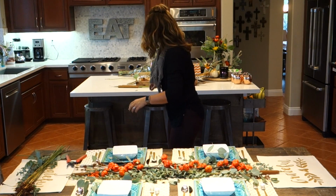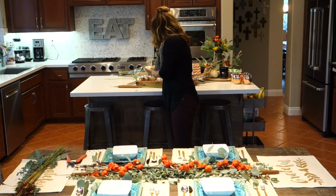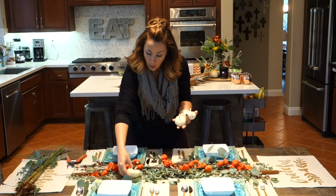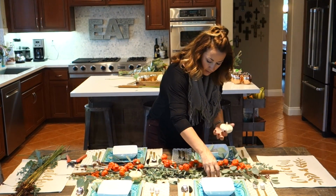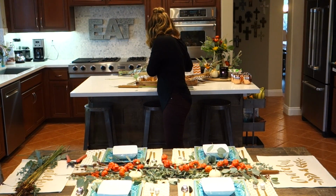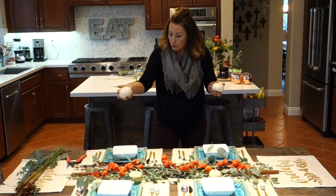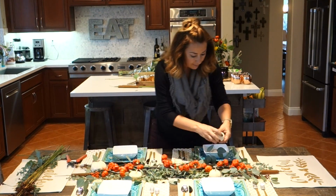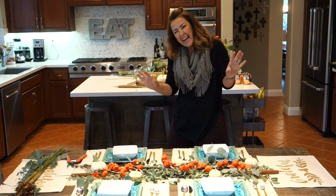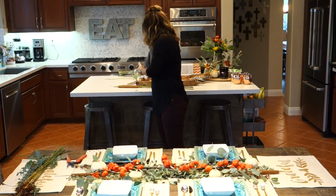And then lastly, I'm going to go back and add one more element. Look at these cute little white pumpkins. Why don't we nudge these in? Because they're so cute. If you have some bigger ones, you can use the bigger ones. I wouldn't go too big because this setting is for something a little bit more low to the table. But we've nudged those.